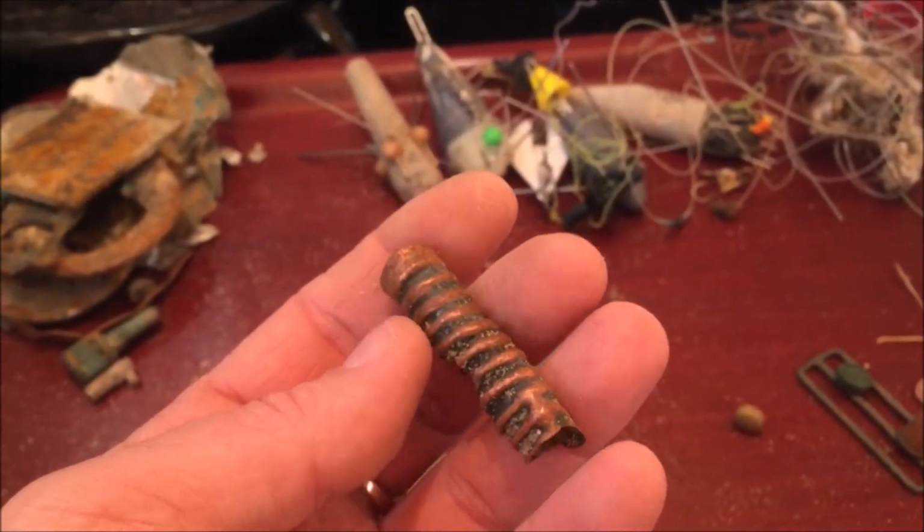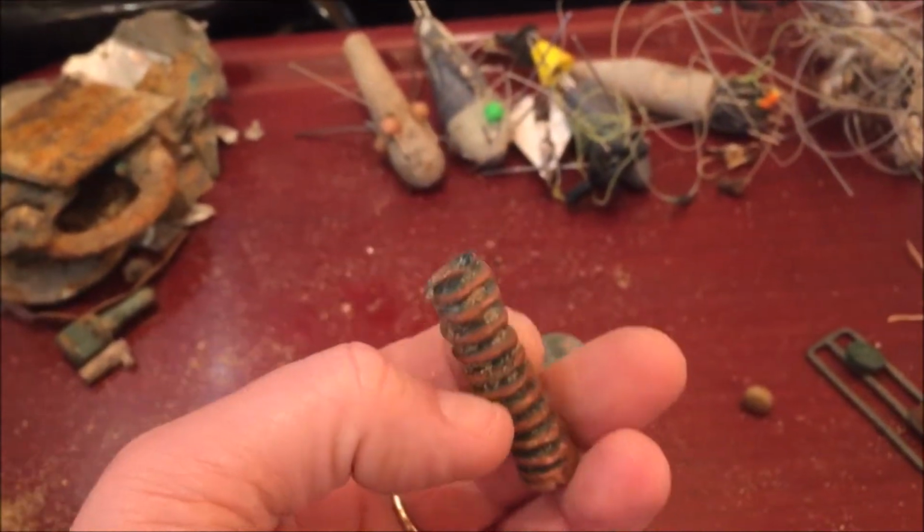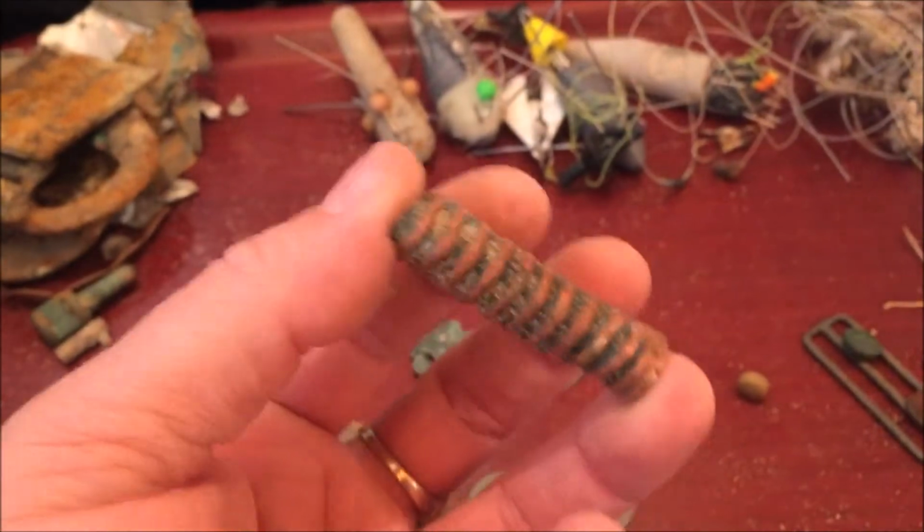I can't be bothered to go through them and get them all out because they all look very similar. But they're half the size of this, and they're a little bit longer.